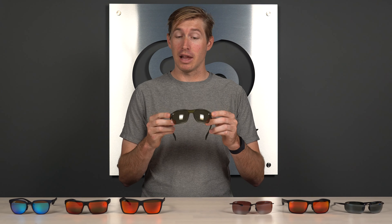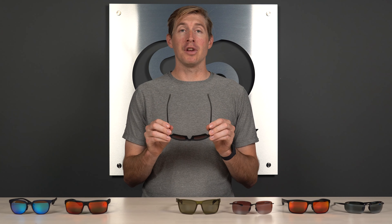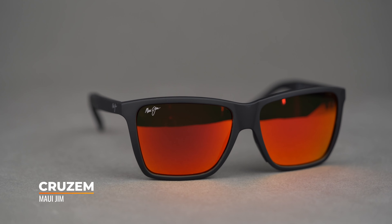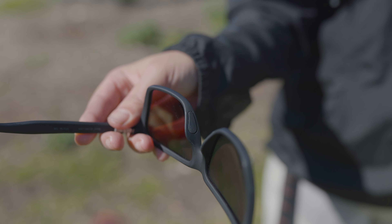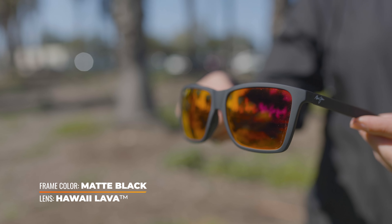On to our third frame — here's another performance rimless frame from Maui Jim, the HEMA. You may have seen the Hakina in some of our other videos. It's almost identical, just a slightly different lens shape — that's really the only difference. The Hakina has Maui Pure LT lenses; this one has Maui Pure lenses. All the things mentioned about the Ho'okipa are true here in terms of durability, lightweight, and unencumbered vision. The rimless frames really excel as sport frames, so they're great on the golf course. This frame has a nice wrap to help keep it in place on top of the rubberized grips. And this is one of the lightest frames you can possibly buy — it's only 10 grams, which means in terms of wearability, you're going to forget these things are even on, but you're going to have fantastic Maui vision.